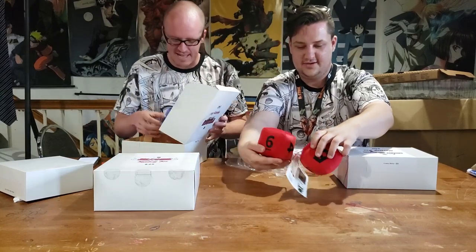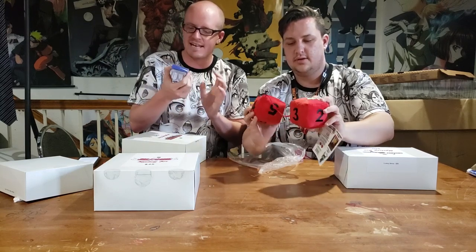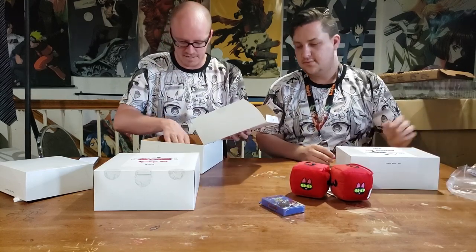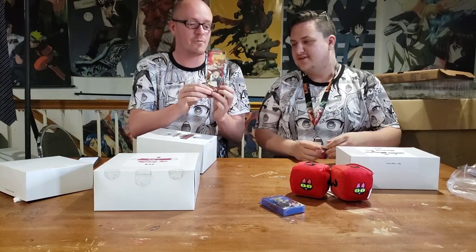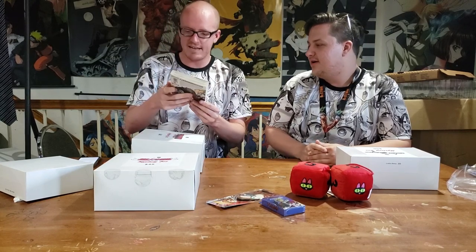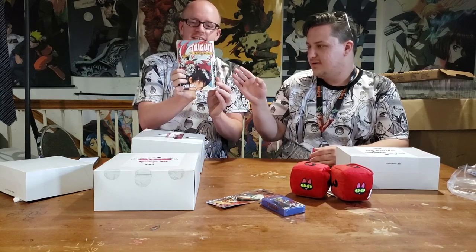Alrighty. And then, this is pretty obvious, this is a lot of filler in any sort of mystery box you get. Trigun playing cards. They're super easy to put anything on playing cards. I don't have Trigun playing cards, so that's a bonus. There we go. Keychain. We all knew. Not one of Vash, so I don't actually have this one. So that's a bonus. And then Trigun Maximum, which is one of the later ones because Vash is looking all funky.